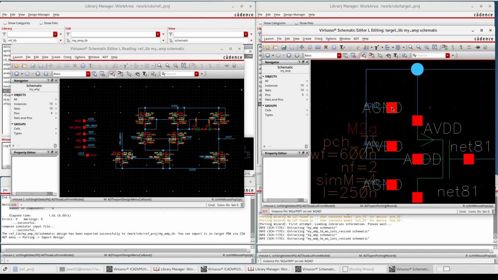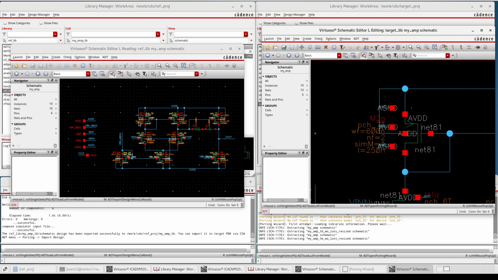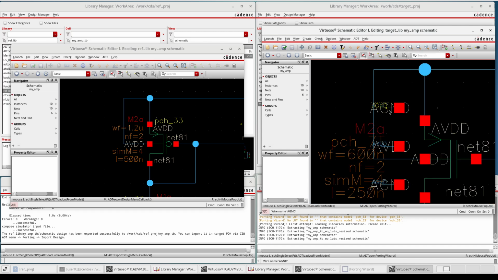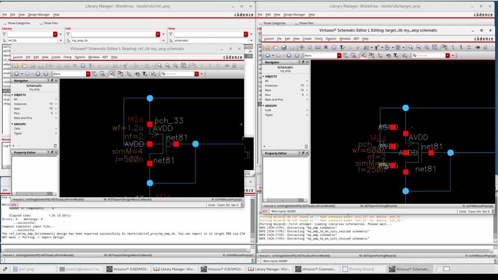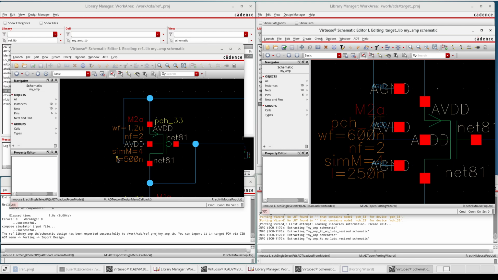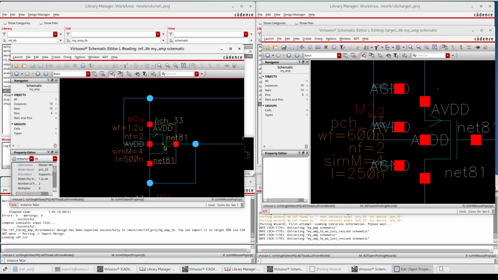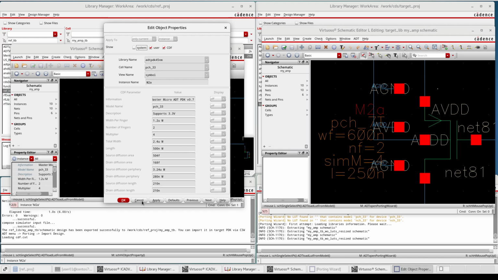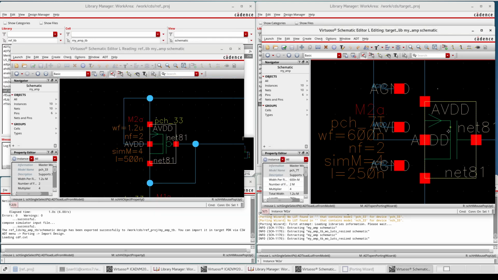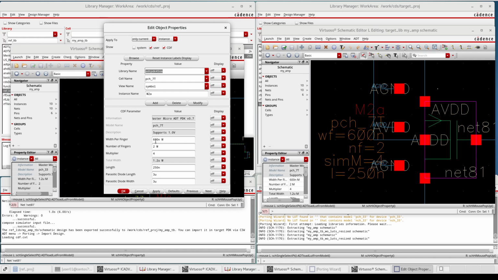Okay, so this is the PMOS device. Let's check this one. We can see that extra pins here are connected to the labels that we have selected, and we can see that L is indeed divided by 2. The width per finger is also indeed divided by 2. If I click Q here, these are the properties of the original design, and if I click Q here, these are the properties of the new design. So here I have different lengths, different widths per finger, and also different total widths.